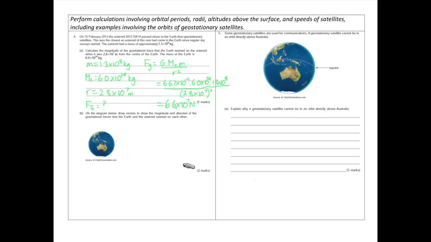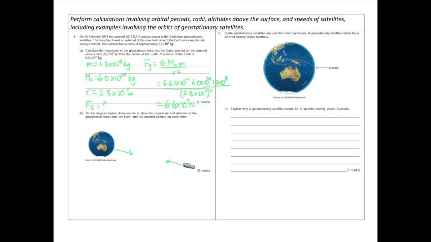So I think really what this is asking us is to show that we understand that the forces will be equal and act along a line joining the centre of the two objects. So we need to show that they're both acting along a line in opposite directions, and these two lines are both the same length. So it's a fairly simple question. Much easier, I think, to get you 2 marks there than to get you 2 marks up here.